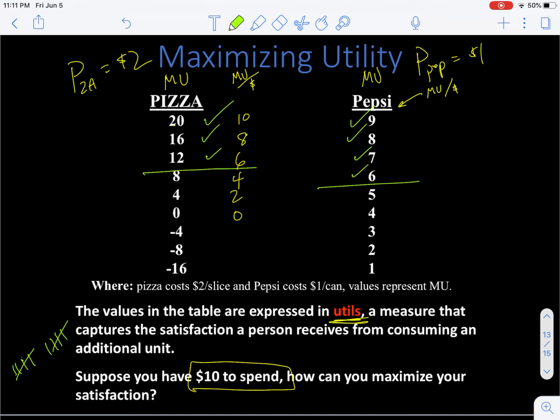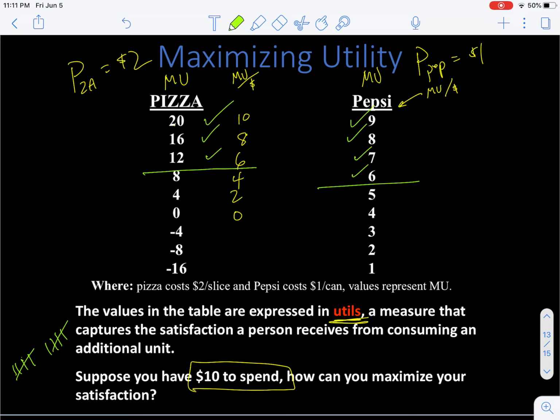So the best I can do, according to our theory, is that I would buy 4 Pepsis and 3 slices of pizza. Now, we can figure out my total utility from this. My total utility from eating 3 slices of pizza and 4 Pepsis is 20 plus 16 plus 12. And so what is that? 20, 36, 48, plus 9 plus 8 plus 7 plus 6. So where were we? 48, 57, 65, 72, 78. Total utility equals 78 units of happiness.